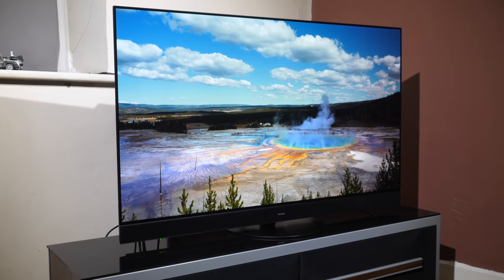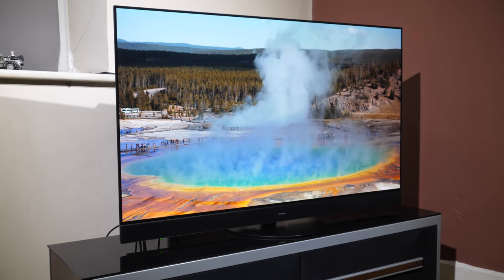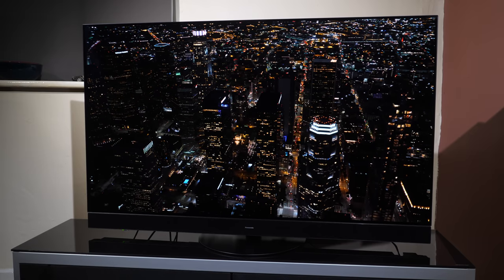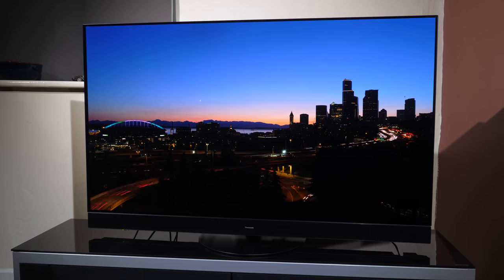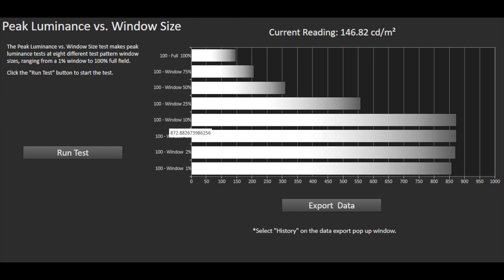The Panasonic JZ2000 uses the custom professional OLED panel with heatsink, which produces high peak and full-screen brightness. This is the third example of this panel type from the company and it is similar to this year's LG G1, Philips OLED Plus 936, and Sony A90J in using the heat dissipation layer, but with Panasonic-only tweaks to keep it slightly brighter. We measured a peak brightness of 877 nits on the industry standard 10% window, with 147 nits on a full-field 100% window — identical to the JZ1500 result and very impressive for an OLED panel. Only the Sony A90J manages to push the 100% window brightness slightly higher, but the JZ2000's overall tone mapping and relaxed ABL circuit give it the edge in HDR performance.